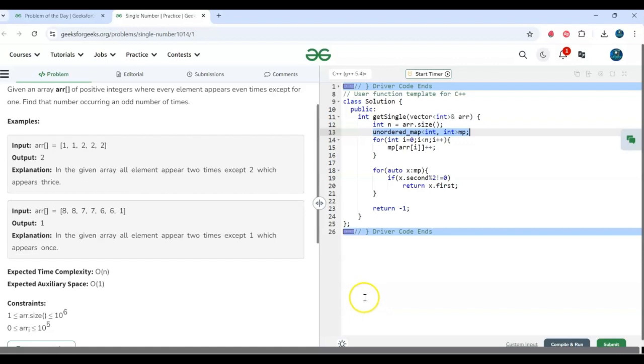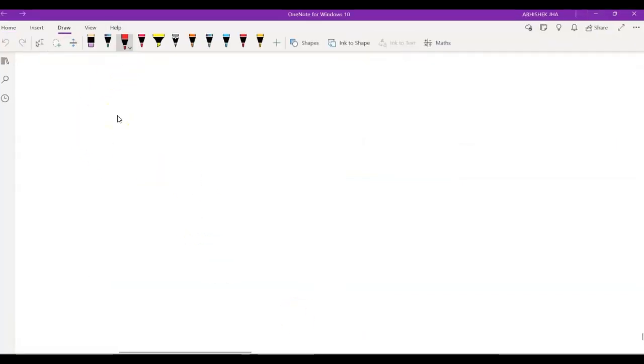To improve on space, we can use a bitwise XOR operation. This is a powerful trick that allows us to solve this problem in O of n time complexity and O of 1 space complexity. So let's see how. Generally the XOR operator has a few useful properties. The first property is any number XORed with itself is 0.